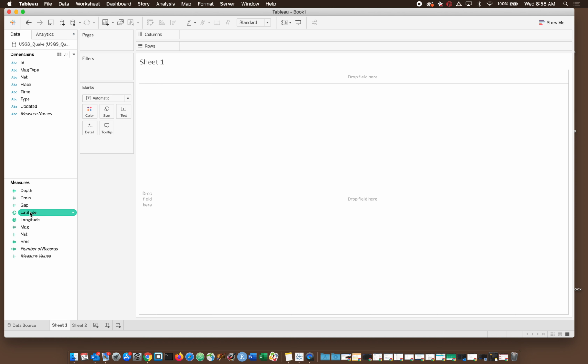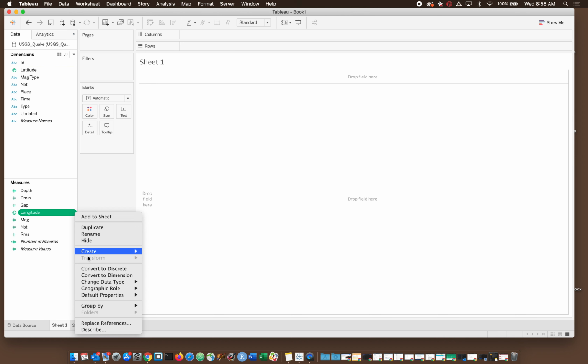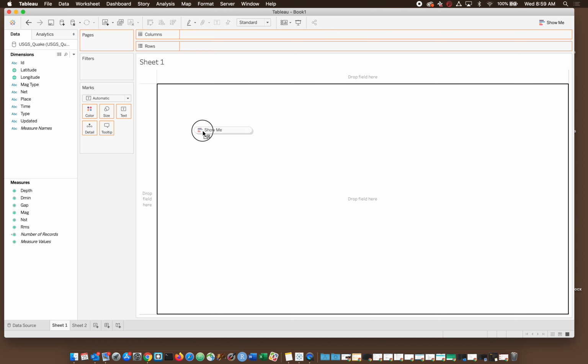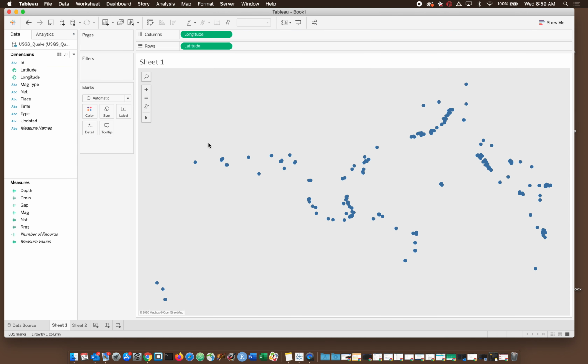create a map. So what I'm going to do is on latitude, I'm going to scroll over to the right when I'm hovering over it, where there's this little drop down. You can also control click or right click on it to get this contextual menu. And I'm going to go down to convert to dimension. I'll do the same thing with longitude. Convert to dimension. So by doing that, we just move them from measures up to dimensions. I'm going to select both of them now. Oops. And drag them over to our workbook.